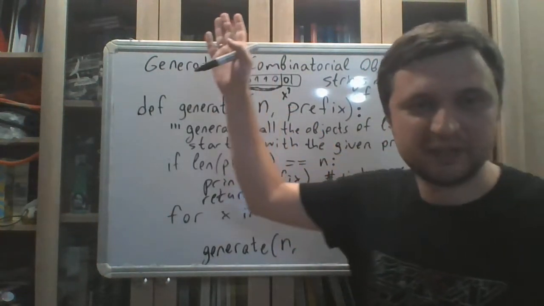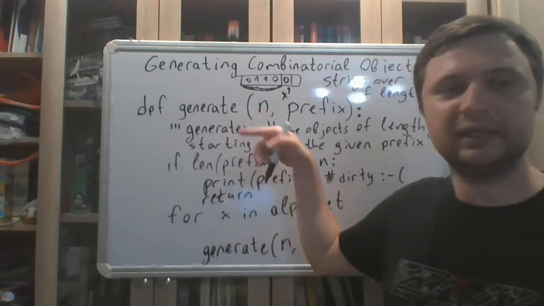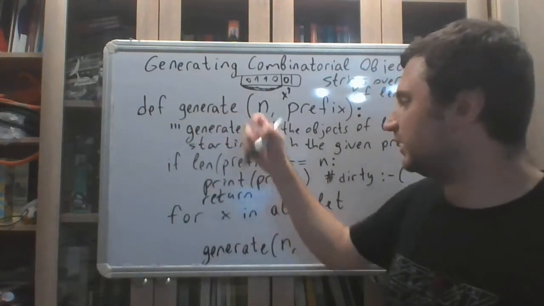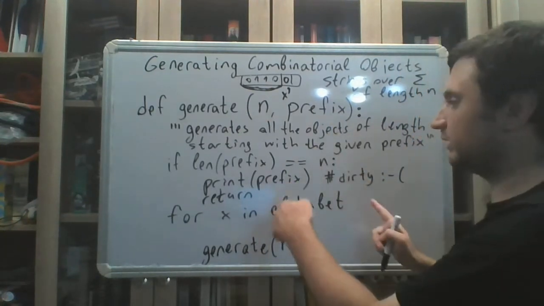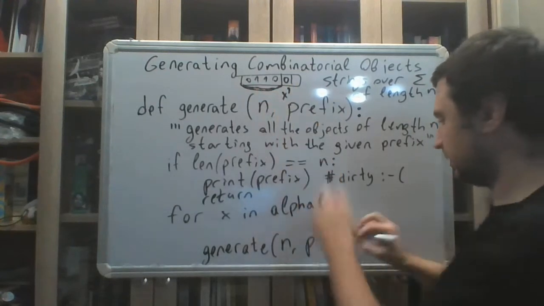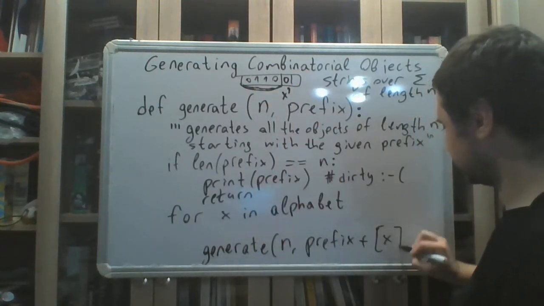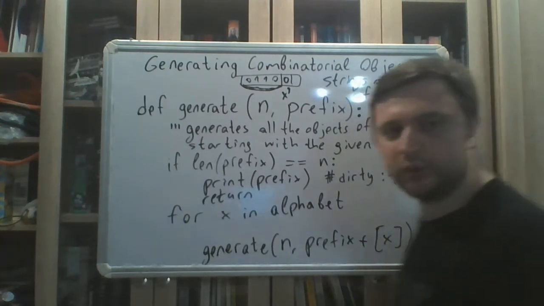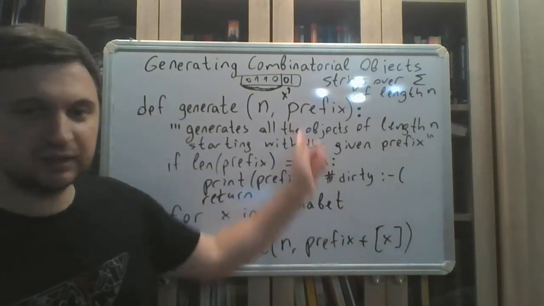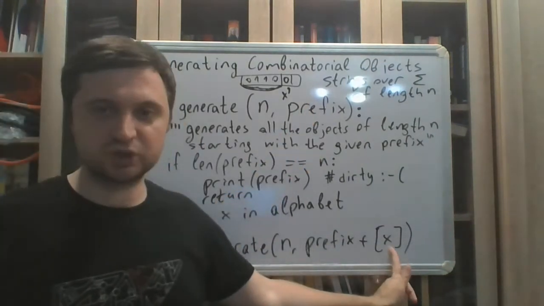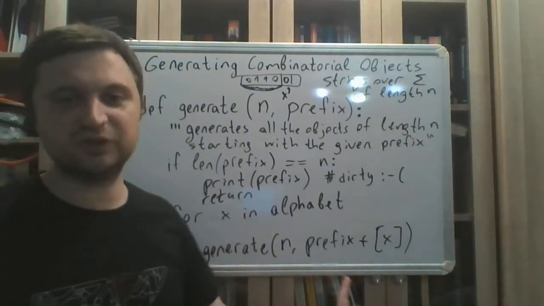So n can be a global variable, but a more beautiful way is to give n to each function as a parameter. And the prefix that I want a subcontractor to work with is our prefix with the letter X appended to the end. So if you're working with Python lists, and prefix was a list, then we can just add an integer to this list or a character to this list.